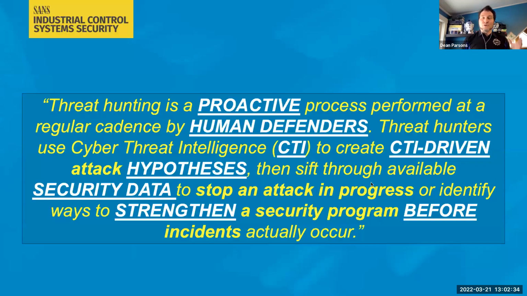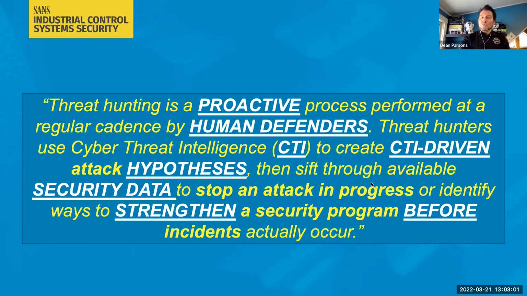Now, before we get started, of course, we know this is a proactive process, so it's no surprise starting off with active cyber defense. Being in that active cyber position on the sliding scale is really where we have to be to get the most value out of these efforts, which are driven by human defenders, driven by cyber threat intelligence, and, of course, attack hypotheses based on what we've seen the adversary do prior to in other attacks.